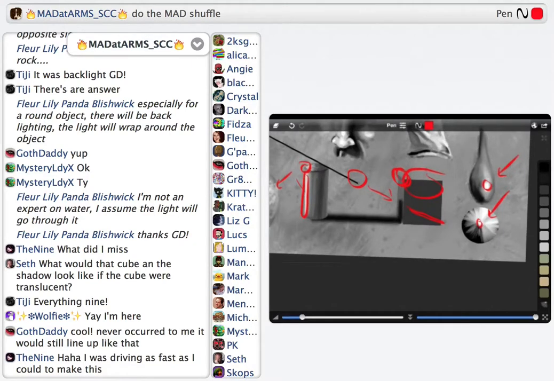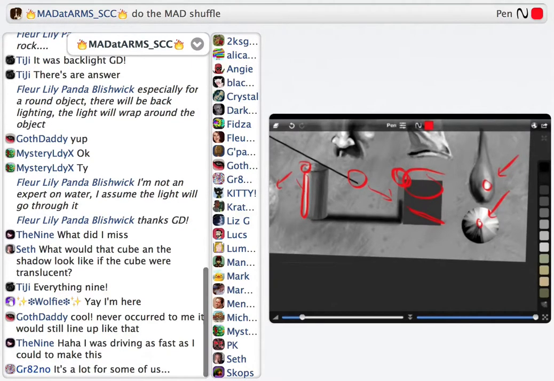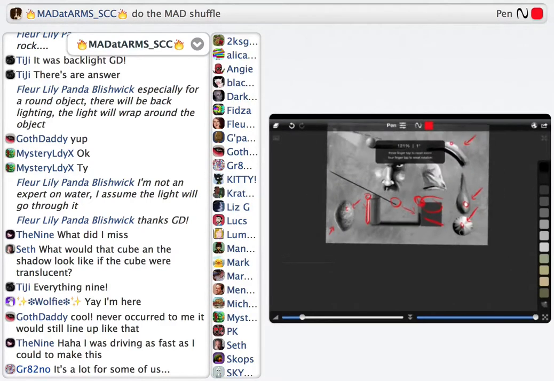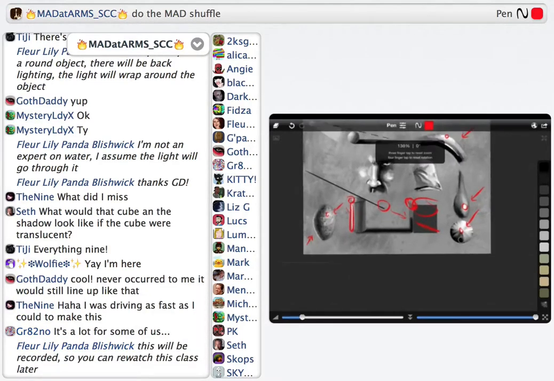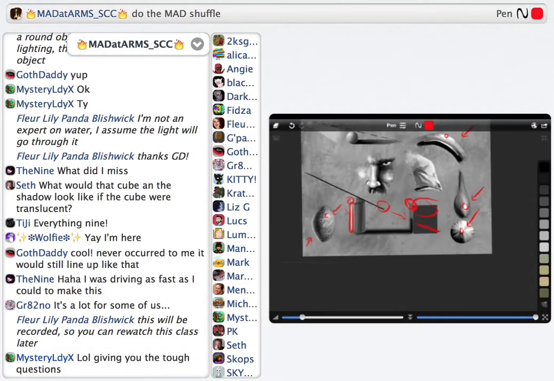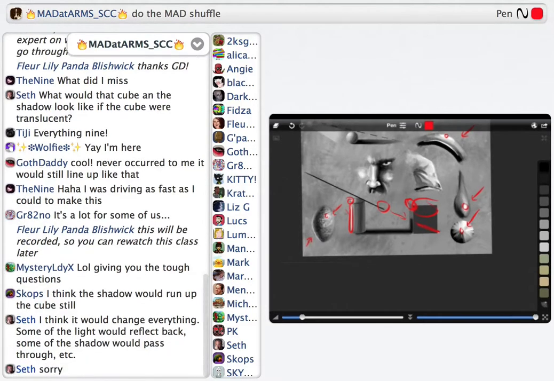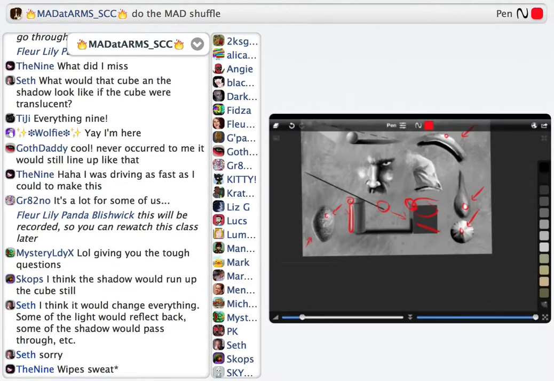What would the cube shadow look like if the cube was translucent? That's another one I'm not sure of, Seth. It's like the water. Right now I just want to make sure that people got the basics down.